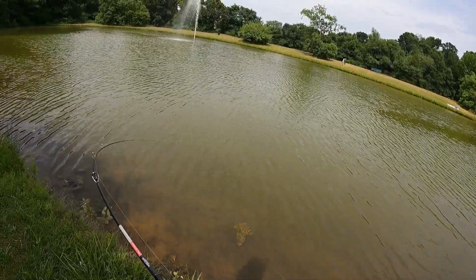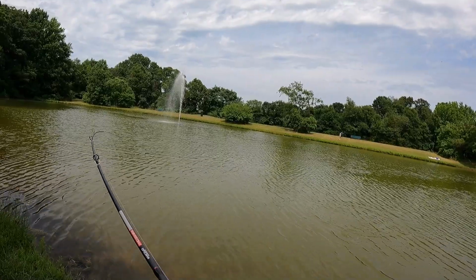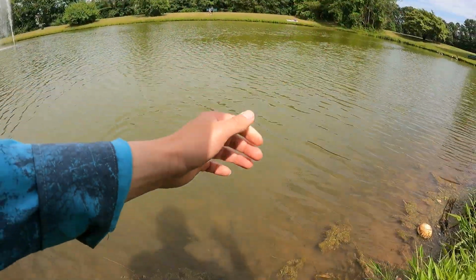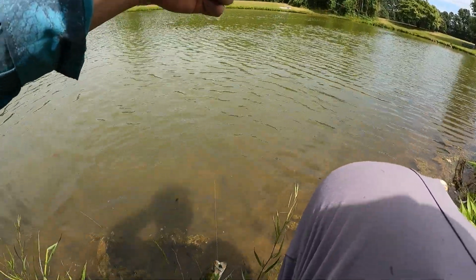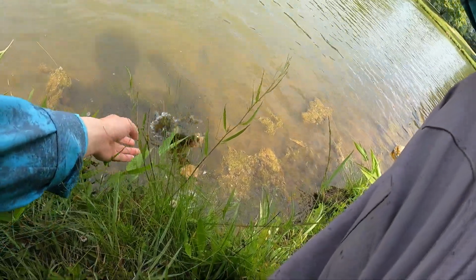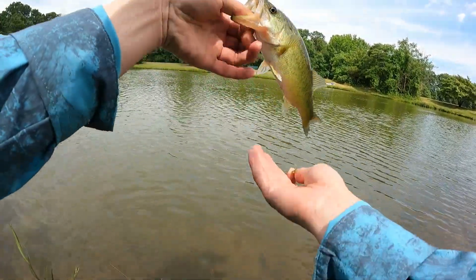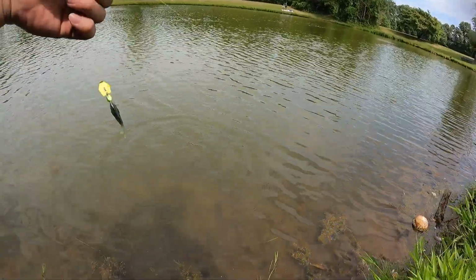Oh, got one. Here we go. Yeah, I felt that tap pretty good. Here we go. But yeah, the water here is pretty mucky. So this chatterbait is probably gonna be on here as I walk around the pond one time, and that's it. That's what I'm gonna do. Just walk around the pond with this guy right here. Quick and easy before the baby wakes up.